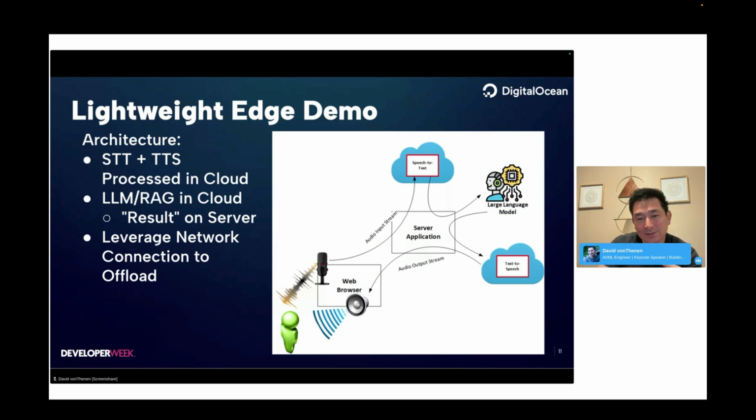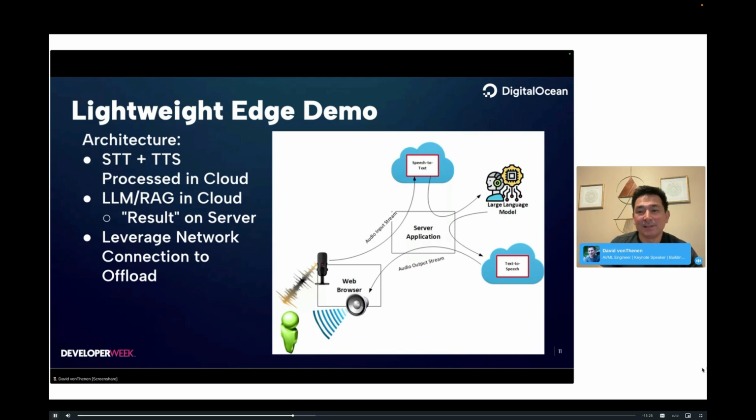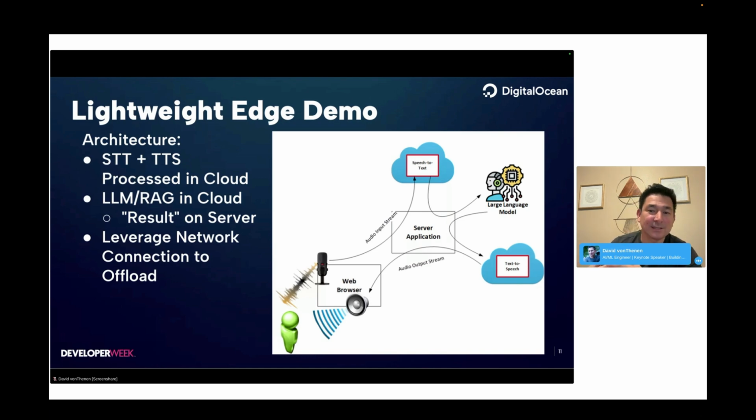It's going to serve up some web pages. It's going to take in the audio from the microphone. It's going to play audio that comes back from our server application, which is going to handle all of the processing, right? It's going to take the audio that we get from the client, do the speech to text, take the text that we get as the result, pass it to the large language model. The large language model is going to give us some text output, our answer. And then in the server application, we process the text to speech to get the audio for playback in our client. And this is exactly what I'm going to demo here.